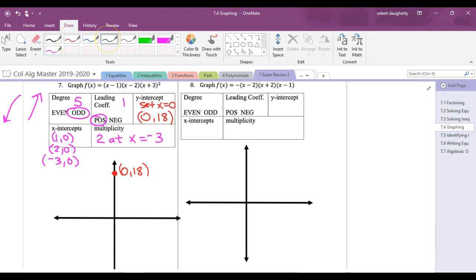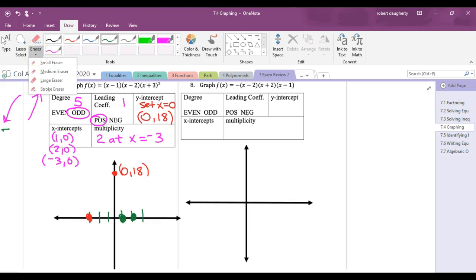So at negative 3, I do not cross the axis. At 1, 0, I cross the axis, and at 2, 0, I cross the axis. I know that I start to the right. So is it possible, let's see if I did this right. Okay, I started to graph this and I realized I made a mistake because the graph wasn't working out. What's the mistake that I made?